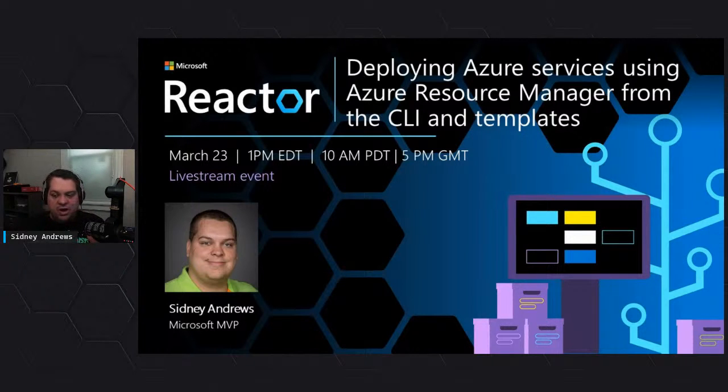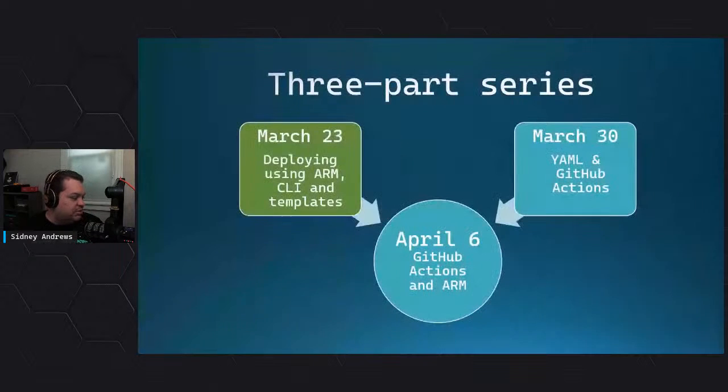We'll be looking at how to use GitHub Actions and YAML. And then on the third and final week, we'll put it all together and use GitHub Actions to deploy ARM templates or Bicep templates, so that you can automatically deploy stuff to Azure. Here's our nice little graphic. I'll show this every time before we start. This week's and next week's sessions will be just the basics of what you need to know for each platform, so that when we come together April 6th, we're going to mix them together and make a really good milkshake of Azure awesomeness.